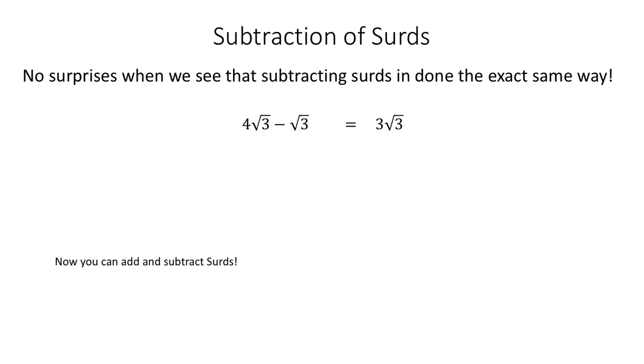Now, a very common mistake it's made at this point is that some people think that if you have 4 root 3, and you take away root 3, then you should just have the 4 left. But what you've got to bear in mind is that the 4 root 3 actually means that there's 4 root 3s all being added together. And if you only take away one of them, then it's obvious you've still got 3 root 3s left. So watch out and try not making that mistake.